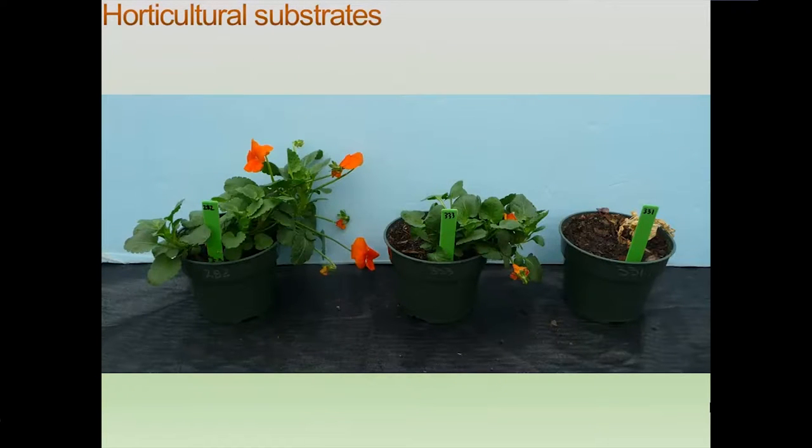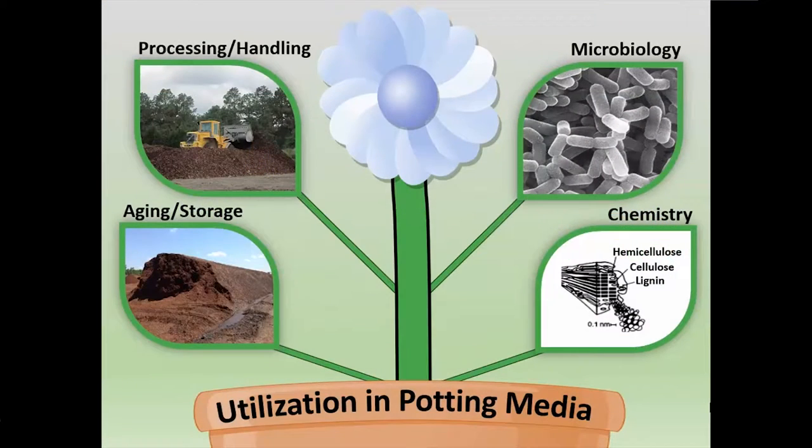And so a lot of times, when you're in the greenhouse or in the head house, opening up the bag of potting mix, or if you just got a bag from Lowe's, you expect you can just put it in the pot, you can use it, things will be fine. But as you can see, this is not always the case. Sometimes, depending on what's in the substrate or what's not in it, you can have very drastic results in terms of plant performance.